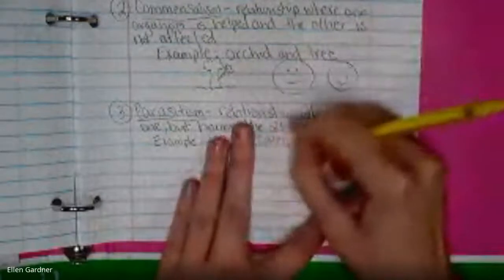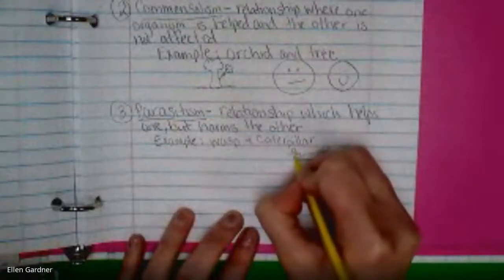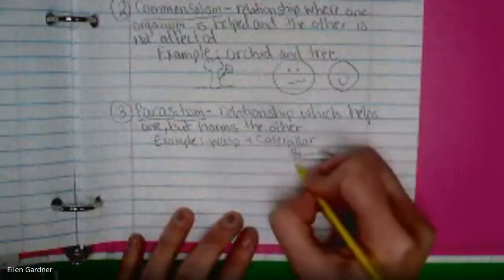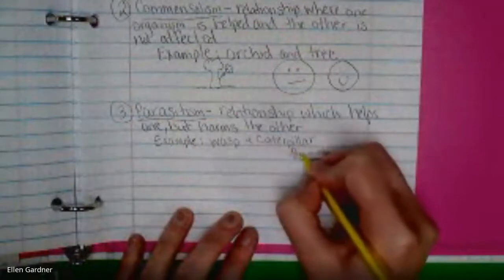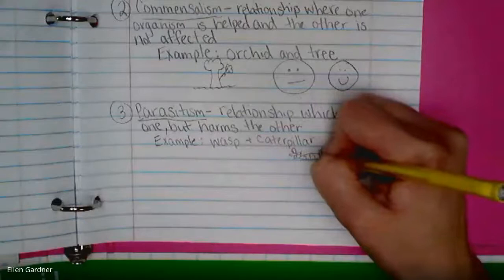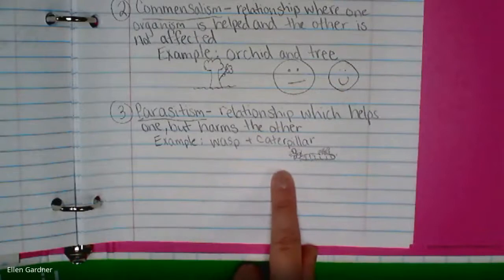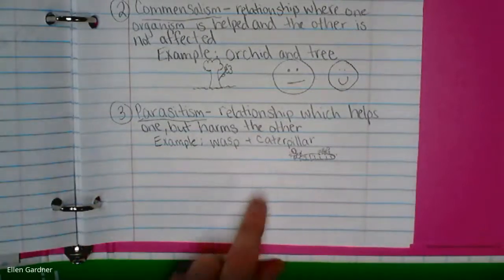Oh, that looks so bad. I wish I had a little cartoon wasp I could copy off of. So the thorax, here's some wings. It's a little better. It's got some legs, antenna. It's going to eat the caterpillar. I know my caterpillar is bad too. I'm sure you all will do better ones than me. Just trying to show a fuzzy, kind of fat caterpillar. So that is parasitism. One is helped, the other one is harmed.